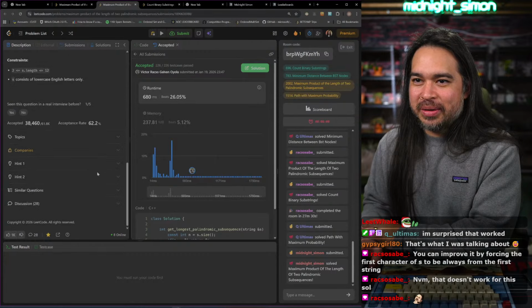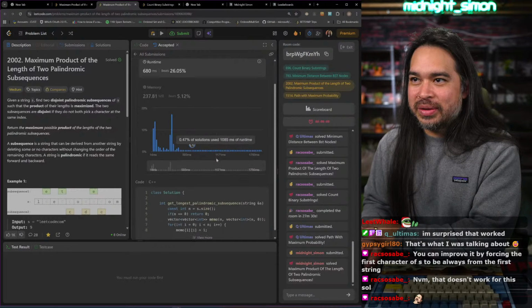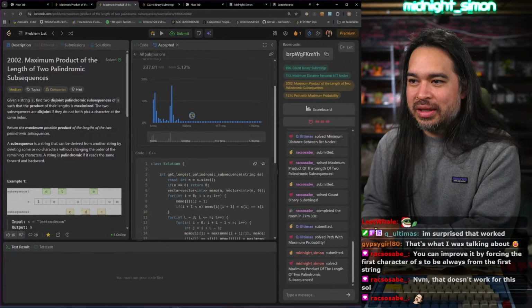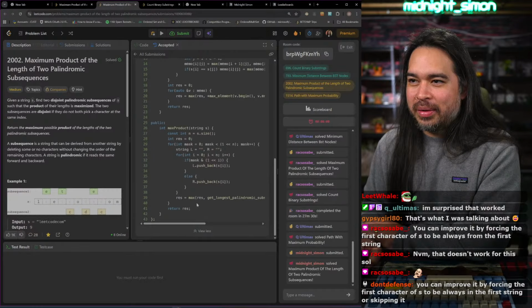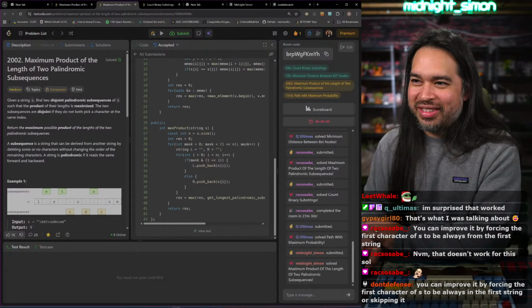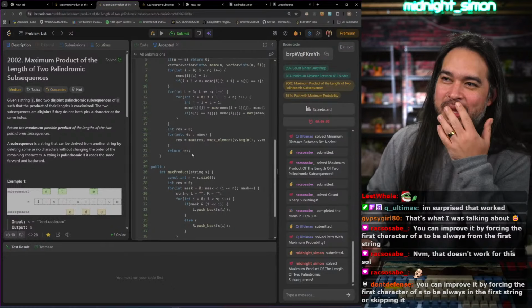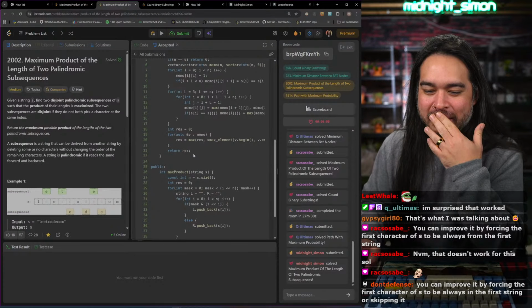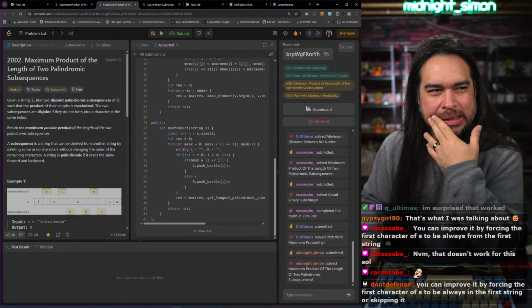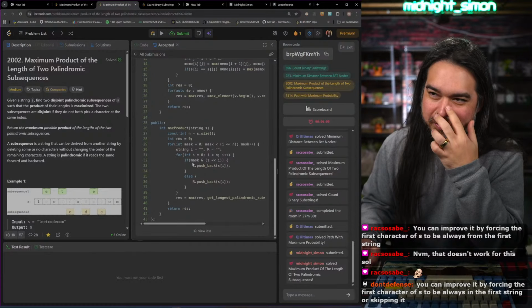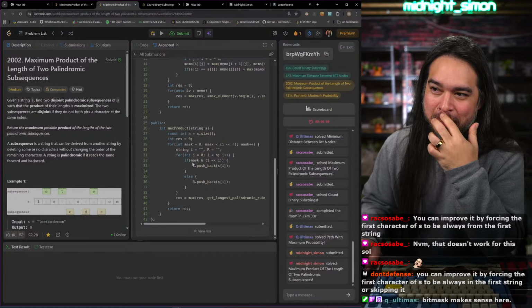So let's look at Raxo's. What the fuck? Bitmask. Why didn't I think of that, man? Why didn't I think of doing the Bitmask?